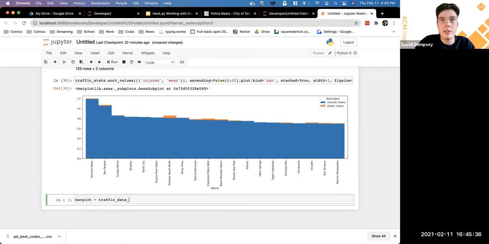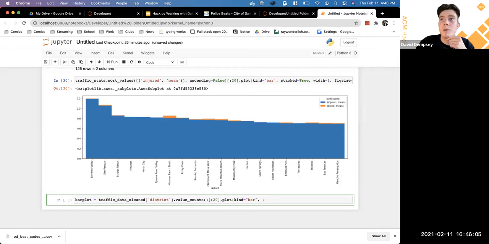Go back to our clean traffic data, and we're going to get the district. We want to find the value counts. So what we want to do is find just how many of these reports were made, and that's what value counts gives us. Like before, we're only going to take the top 20 districts. So what this does is it will index up to the first 20, and this still returns a data frame, so you can plot what kind. Like I said before, it's going to be a bar chart.